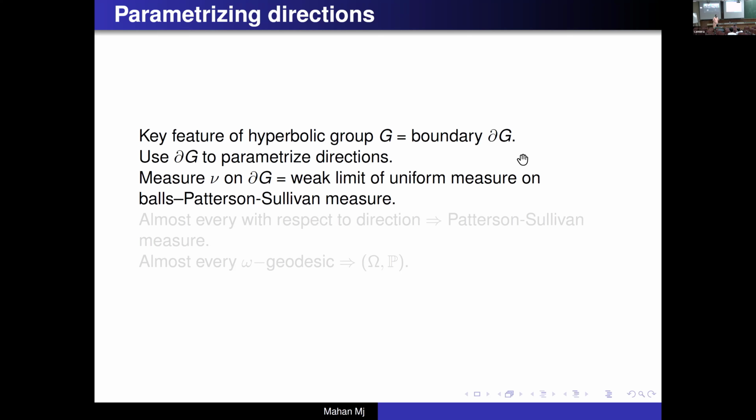You put Dirac mass. I can't change mass to function because to us it's not a function. It's a measure. So you take Dirac mass, divide it out by the cardinality of the ball. So that's a probability measure on the ball of radius n. It's a probability measure on gamma. Yeah, it's the probability for what? For nothing, it's okay.